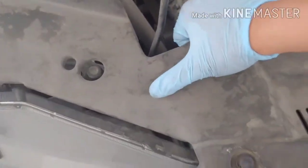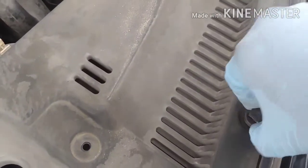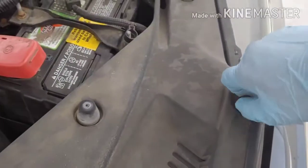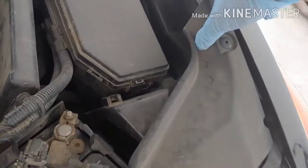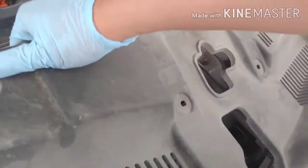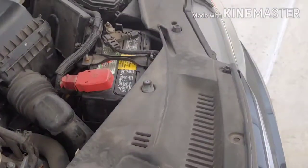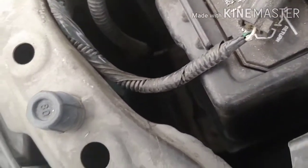Pop, pop, pop, pop, pop. Okay, all these are coming loose. That's coming loose. This one's going to come loose. Okay, take that out, put it over here. Don't want to lose any of these. And everything should come up. Put this to the side. And I should have easy access to the headlight bulb.